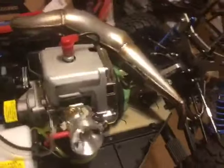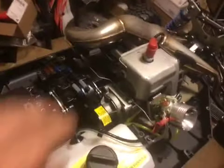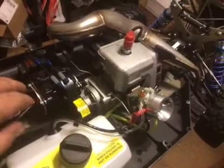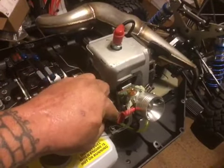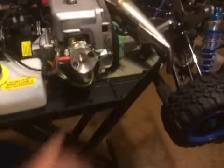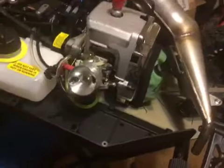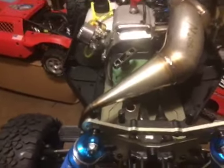Another update on the 30 degree north 5T build. I got both servos in. I got the linkage set up for the carburetor, got the carburetor on, got the reed block on. Did a pulse mod to a 1107. I like the 1107s better than the 990s. No particular reason, just I've used them more and have had a lot of luck with them.